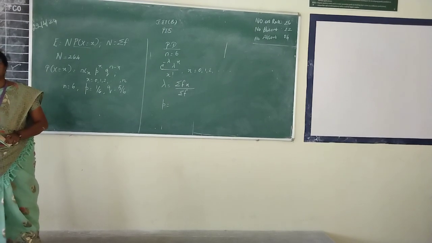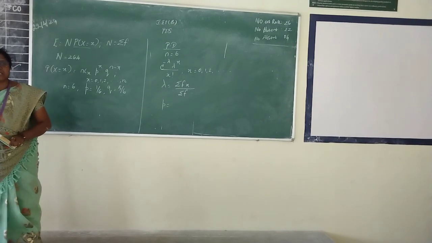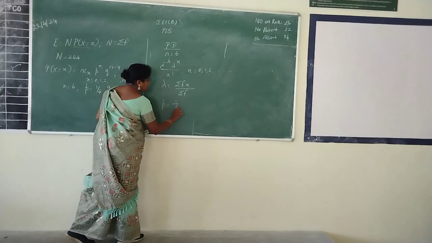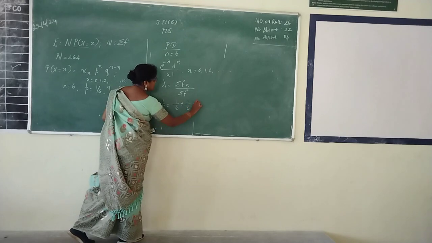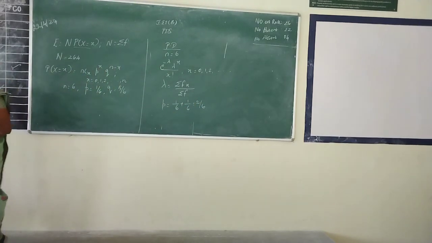What is the chance of getting a number 5? 1 by 6. What is the chance of getting a number 6? 1 by 6. So your probability value in that case will be 1 by 6 plus 1 by 6, which is 2 by 6. 2 possibilities: either it may be 5 or it can be 6. Can you understand now? This is mostly how to generalize.